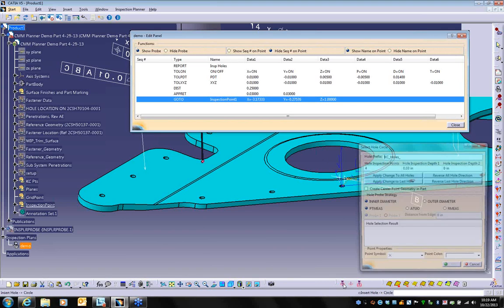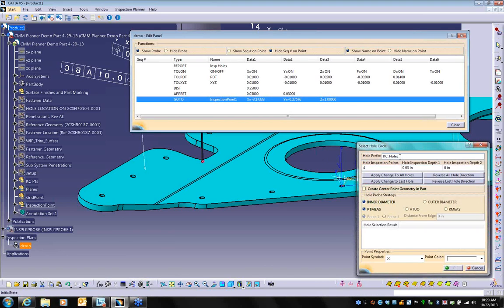We have different hole routines down here, like we talked about. We can name the hole. We want to probe it 4 times. We want to go 30 thousandths down. These are going to be PT measure holes. We can do inner or outer. We can do auto measure holes or manual measure. You CATIA or your CMM guys that are in the audience understand all these different ways to measure holes.